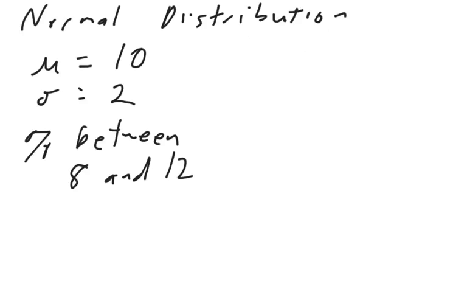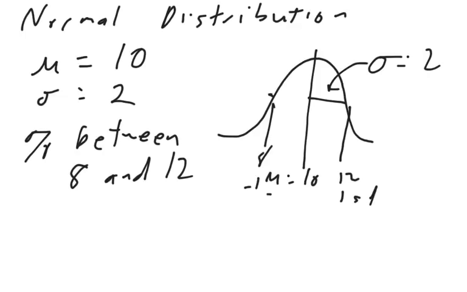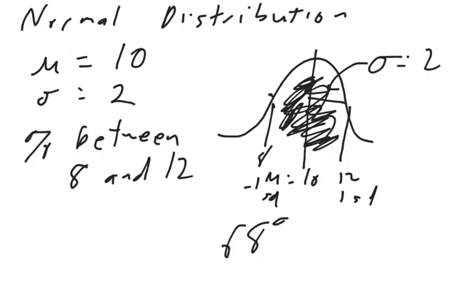Alright, we're going to start out with a nice simple question, and then we'll move on to a little bit harder. Let's say we have a standard or normal distribution where the mean here is equal to 10 and the standard deviation is equal to 2. So that means if we're going in between 12 and 8, well 12 is 1 standard deviation up and 8 is -1 standard deviation. So we're talking about all the information between -1 and 1 standard deviation, which based on the last part, we know that is 68%.